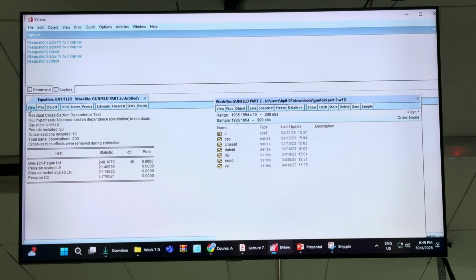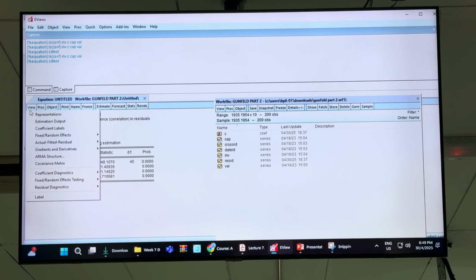If you go to the View here, that is the diagnostic for the residual. You can observe there are 4 different buttons. One is the histogram. We can also test whether the residual is well behaved or not, whether it follows a normal distribution or not. Normally we monitor this because our result may be affected by outliers, like GM, where one of the firms is maybe a giant, so we have an outlier issue.